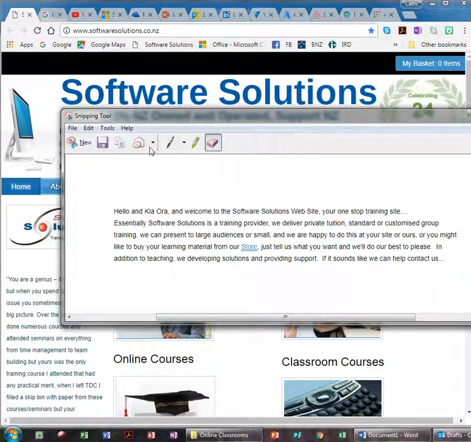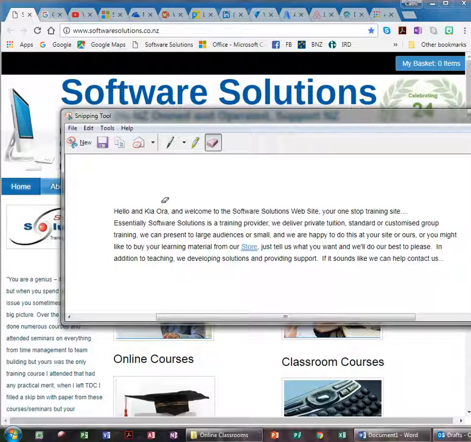The other option you've got is the email option. I could email this to somebody as an attachment, or I could just email it into the body of an email. So the snipping tool is an incredibly useful utility or accessory that comes with Microsoft Windows, and allows you to snip parts of your screen and put it into other files, or to email it, or to save it.